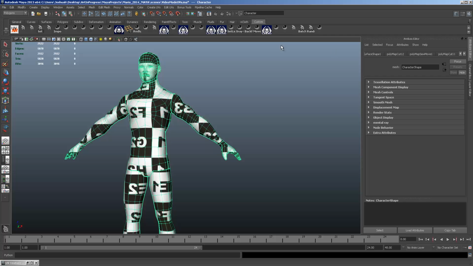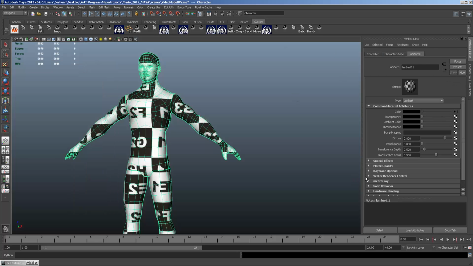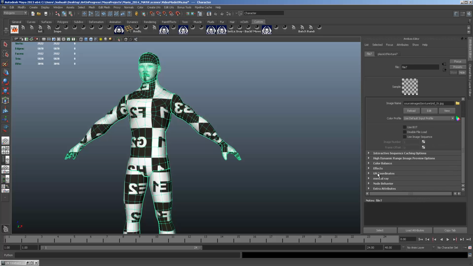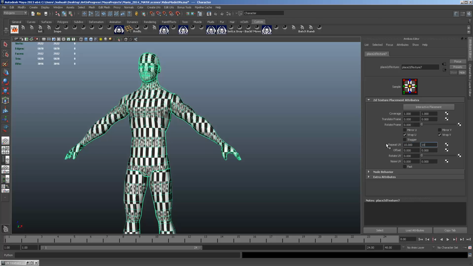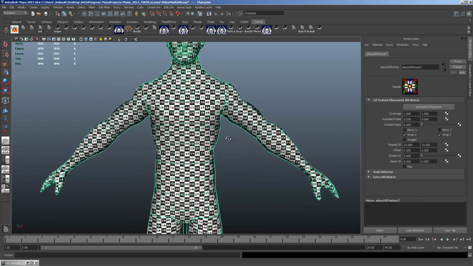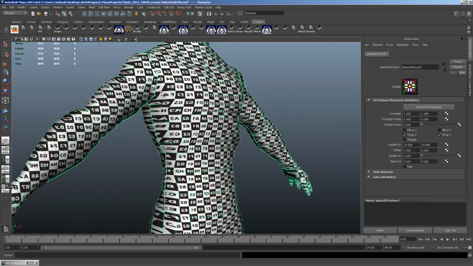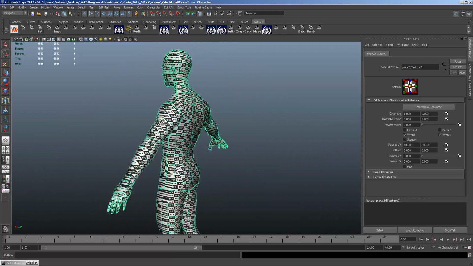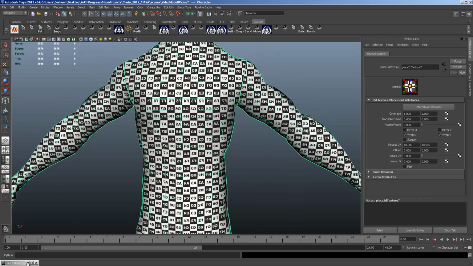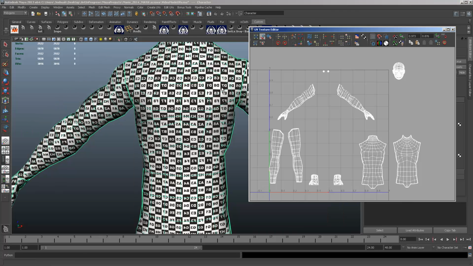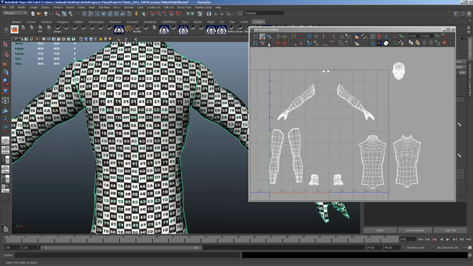So if we take a look at this guy, we want to delete all by type history, come back in here, and there we go, UV coordinates. We want to take a look at our UVs a little bit bigger. So let's put that repeat UV at 10 at 10 so we can definitely see where the stretching is occurring, where any bunching is occurring, how straight it is. The planar map did a really good job on the torsos already. So it's minor work that's going to be fixing that.